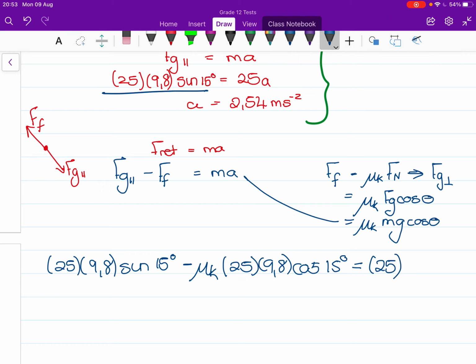Now you need to be careful. I made down positive. You guys are so used to minusing friction that this is where the issue came in. Down was positive. I asked you in the last question, which direction was the acceleration in? The acceleration is up the slope. That means it's in the negative direction. It was minus 1,2. So it was a huge issue. By not putting the minus here, you got completely the wrong answer. So mu k is 0,39.